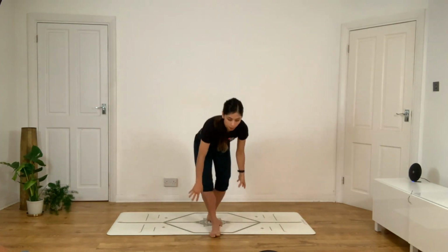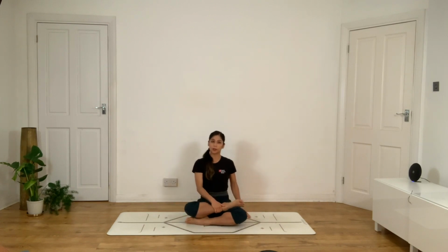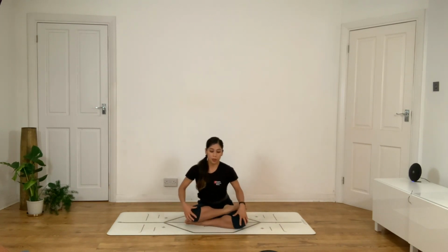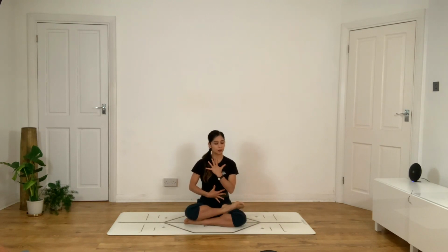So let's start in a comfortable seated position. You can sit on a block if you had one. You can just have your legs crossed or one leg on top. And placing your hands wherever feels comfortable, maybe on your knees, maybe with the palms up. You can also place a hand on the belly, one on the chest if you like.